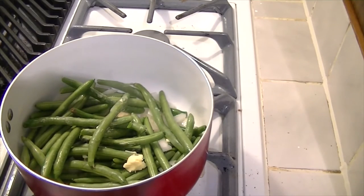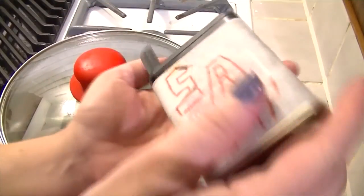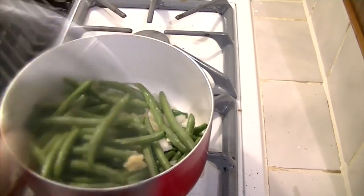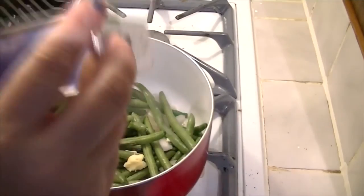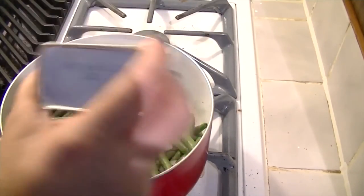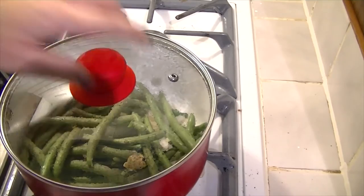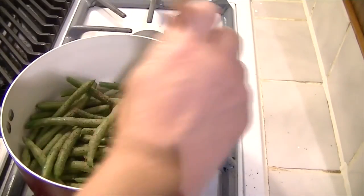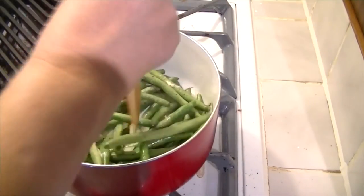We've got a lid right here — we're going to put the lid on so that it can cook. I'm going to get a little bit of salt and pour about that much in my hand. I'm also going to do a little bit of black pepper — a nice dusting of black pepper on there. And also a little bit of garlic powder, not much, just a little bit to add extra flavor. Stir in those spices and get everything nice and coated.